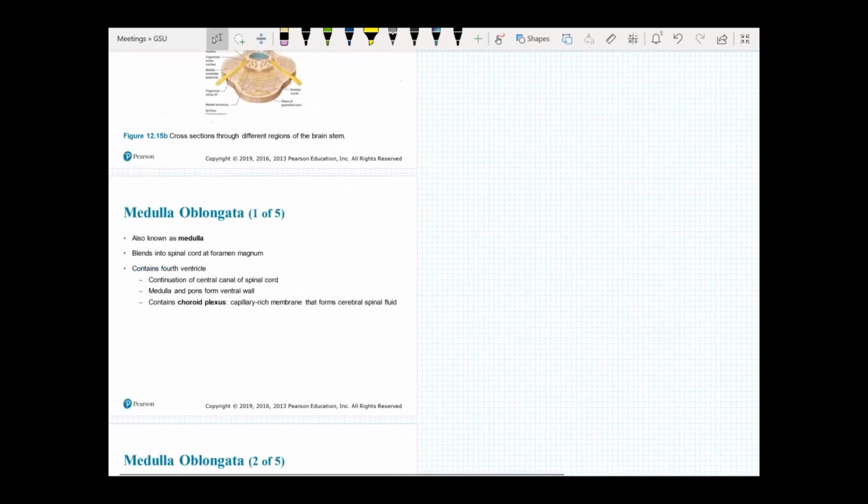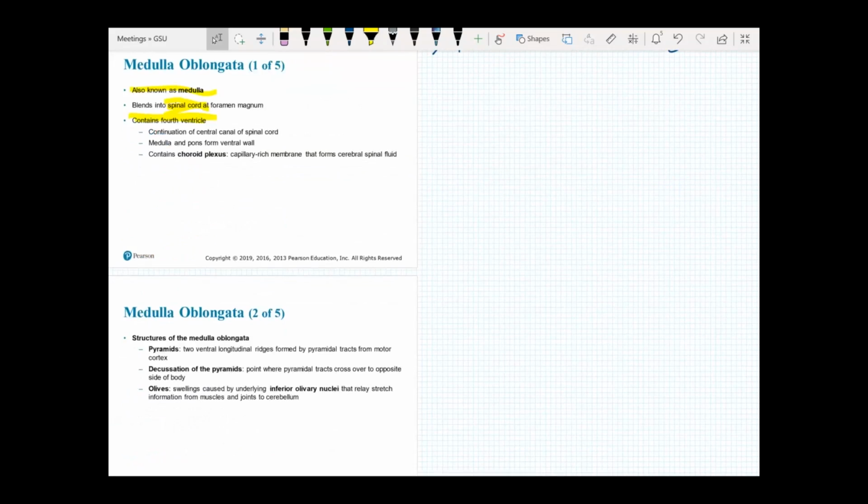Okay, so the last part of our brainstem is going to be your medulla. It is more commonly called the medulla rather than the medulla oblongata, but that is the full official term, medulla oblongata. And the base of this is going to be the start of the spinal cord. So that's going to be very important. And this is where you're going to see that fourth ventricle where we talked about your CSF. So this is what will be found in this medulla oblongata.